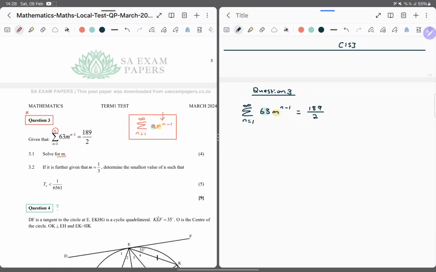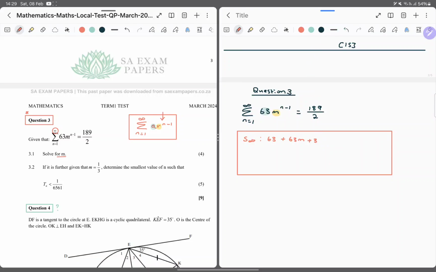Now, of course, some students are advised, in fact, I advise everyone who's not clear on the topic, to do this with a sigma, like that. We just have to extend it. We know that this is a sum to infinity, such that, remember, we start by substituting 1 there. 1 minus 1 is 0. m to the 0 is nothing but 1. So it's essentially 63. Plus, because that sigma sign means it's a plus, we go on, substitute a 2 there. That's going to be 63m. Right? We substitute a 3.